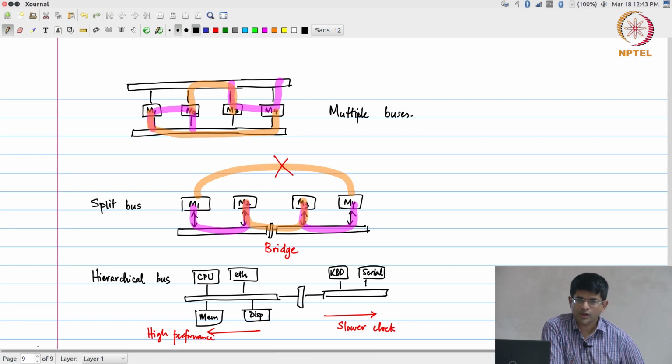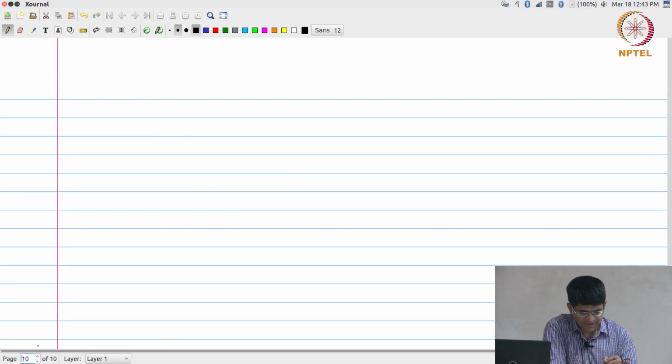Then comes the question, what are you going to do with it? And that essentially leads to the concept of what's called transactions. A bus transaction essentially deals with multiple stages. Especially when we have a situation where there is something like a CPU, a master, or multiple masters talking to a bus, and they want to get data from the other side, it goes through a set of signaling phases.